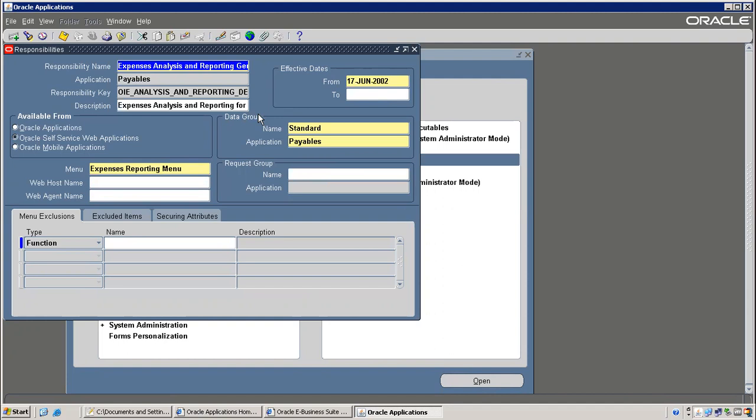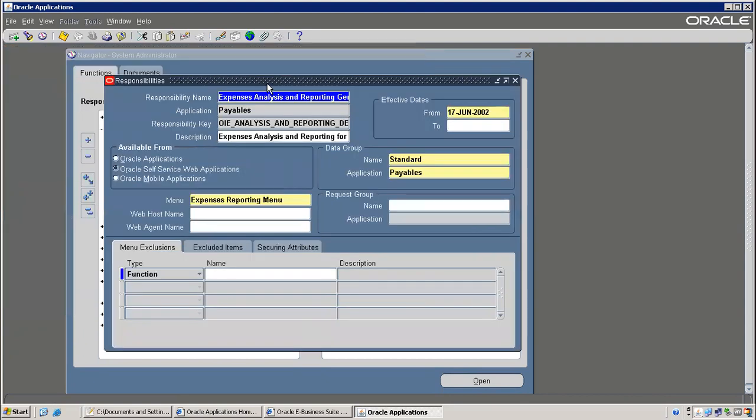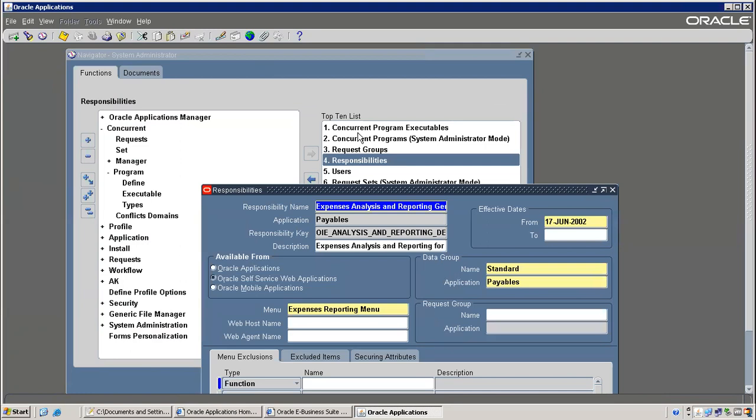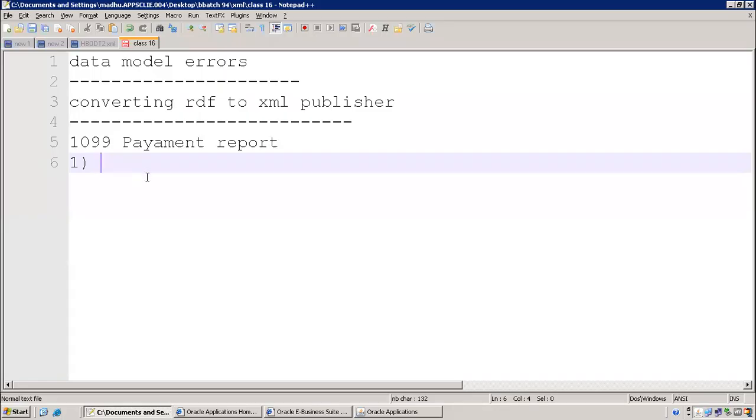So from which responsibility is your report available? How can you come to know? We have to combine concurrent program, request group, responsibility, all the three things, so that we'll come to know under which responsibility this program is attached. First of all, we need to check what this report is all about. Blindly we cannot say what its contents are, right?